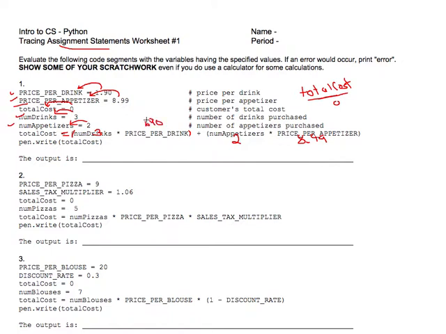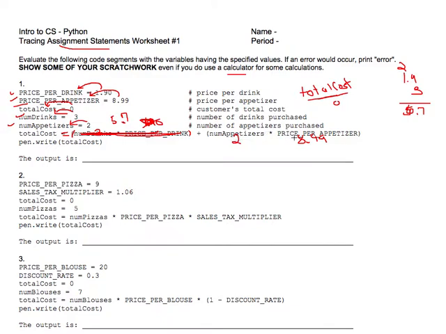So 3 times 1.90. Now, if you need a calculator, that's fine. But if you do it as scratch work here on the margin of the paper, that's fine. Just get it right. The answer comes out to be 6.7. This is not the answer, actually. It's just the subtotal of 3 drinks at $1.90 each. No, I just did the math wrong. That should be 5.7. This is a 5.7 that I wrote in here instead of 6. So this subtotal is 5.7. So that's sort of simplified now to 5.7. I should just put a line through that.